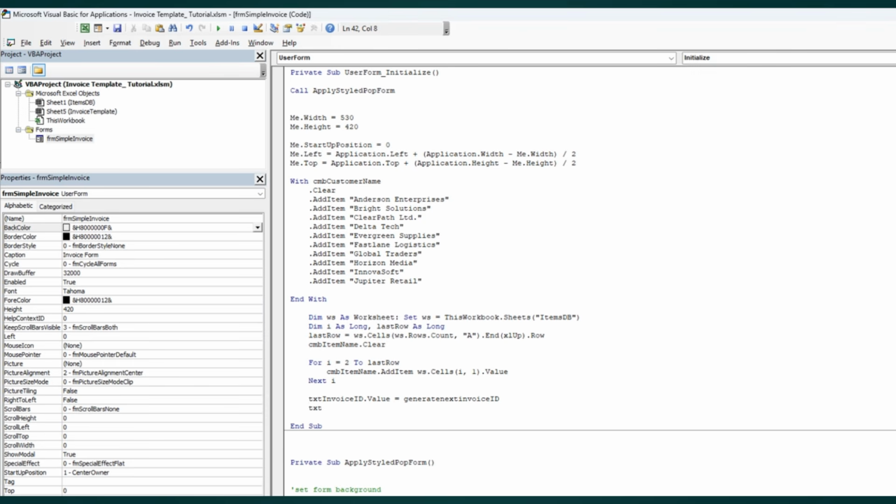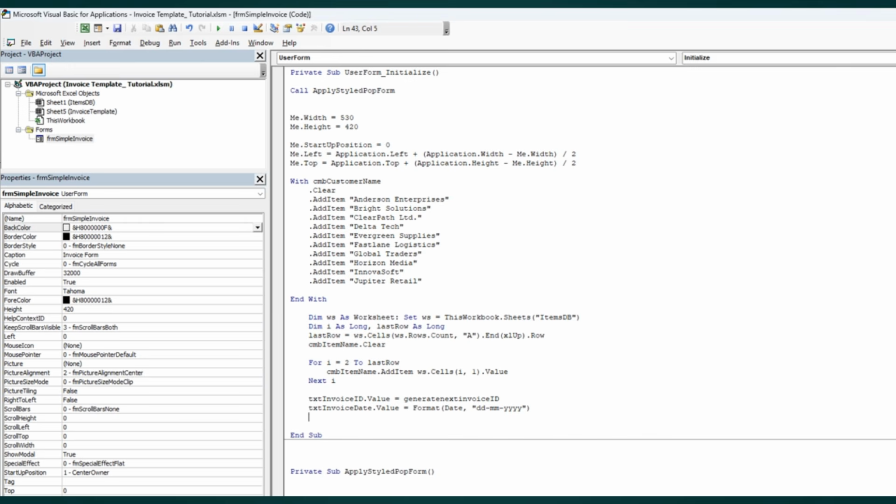So we're going to set txtInvoiceDate.Value equal Format(Date, "dd/mm/yy"), date month year, and set it similar with the txtDueDate. The only difference is it should be the date plus 14 days. You can customize this as you like. Then let's make some space here.